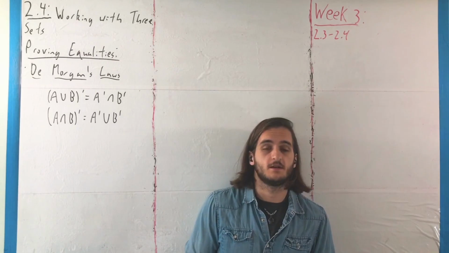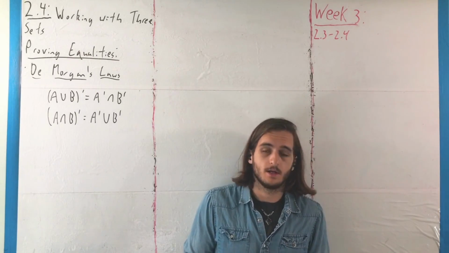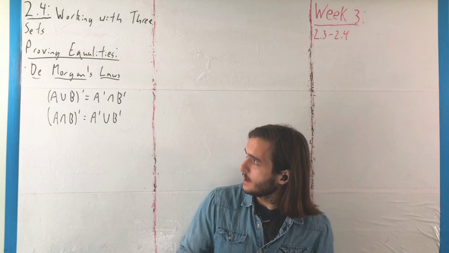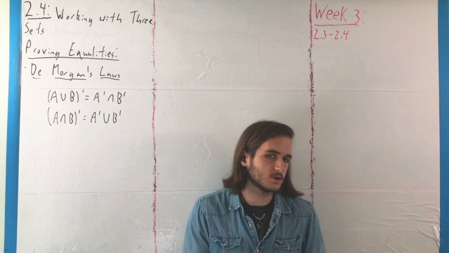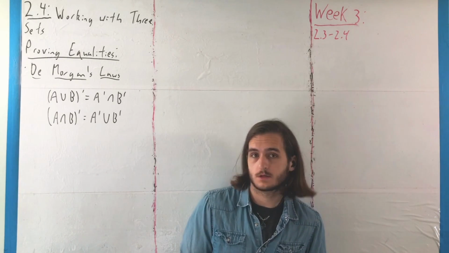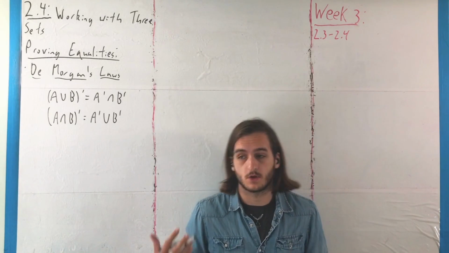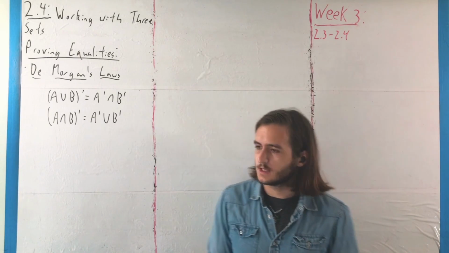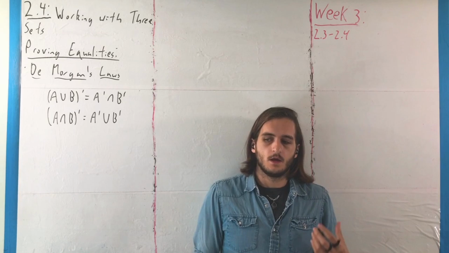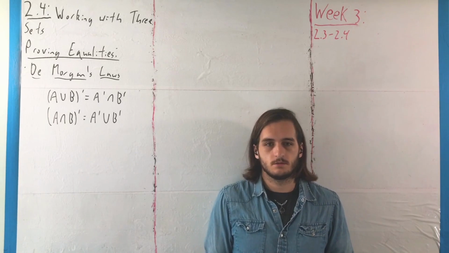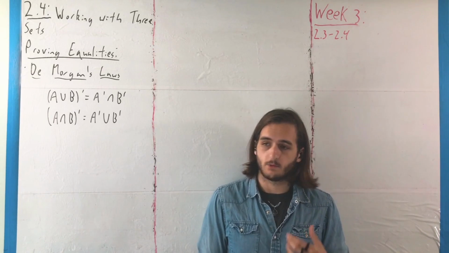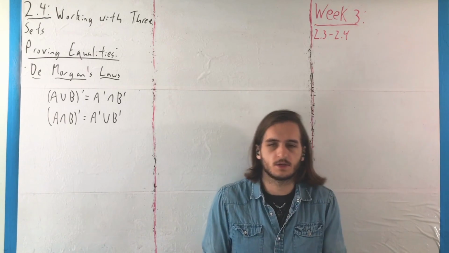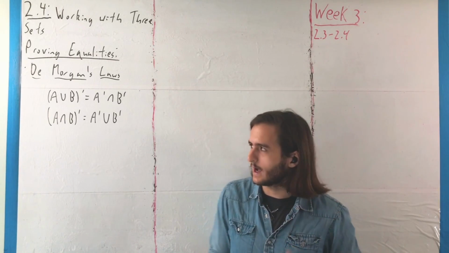So by this point, we've seen a few times that pattern I've mentioned in terms of taking complements of quantities with set algebra, and we're going to very specifically define it and show a little bit of how you can prove that it works in a more general sense, where we have what's called De Morgan's laws, or De Morgan's rules if you prefer. Basically what they say is that if we want to take the complement of a union, that becomes an intersection of complements, and if we want to take a complement of an intersection, that becomes a union of complements, because the intersections and unions are kind of, but not quite, opposites.